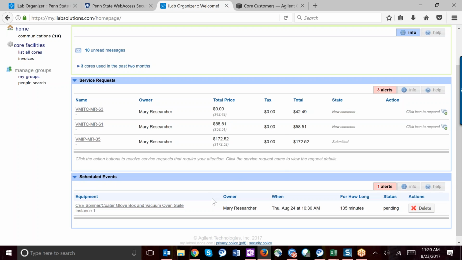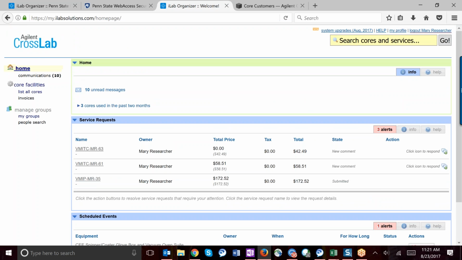And then finally, scheduled events. This is going to show me any upcoming scheduled events. I can see I have that C-spinner one I created. I can see exactly when and that duration. And I can see the core hasn't approved it yet, so it's still pending my approval. But if I needed to delete it at this time, maybe I created it by accident and they haven't gone in and looked at it, and I'm like, oh, you know what? Before they even see it, I want to delete that because I don't need that. You can do that. And the nice thing about this homepage and this dashboard is this will show you all your work across cores. So if you're working with multiple cores, maybe I have multiple events, I would be able to see that list here.